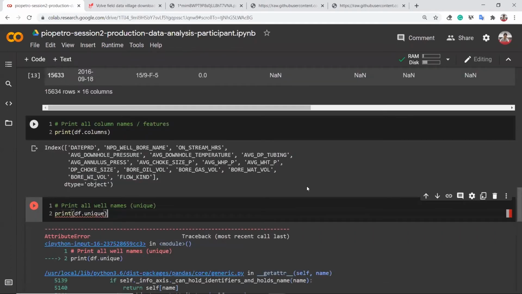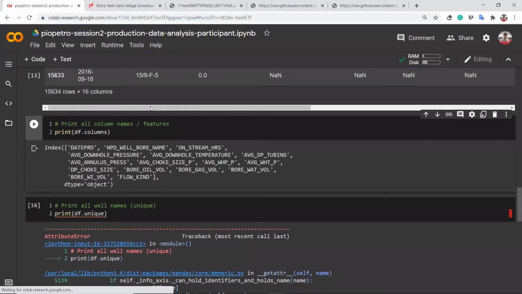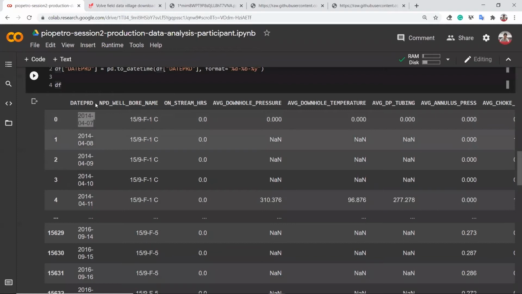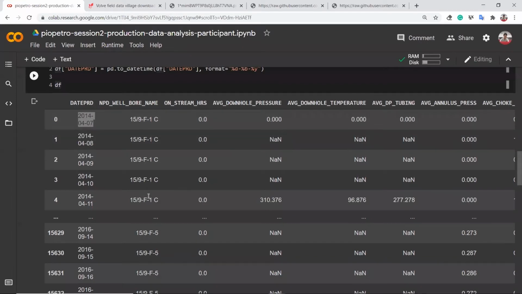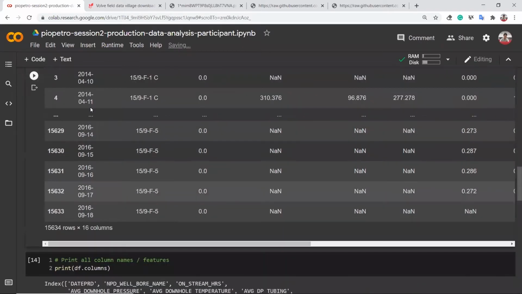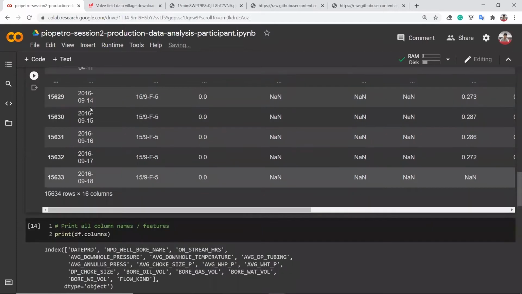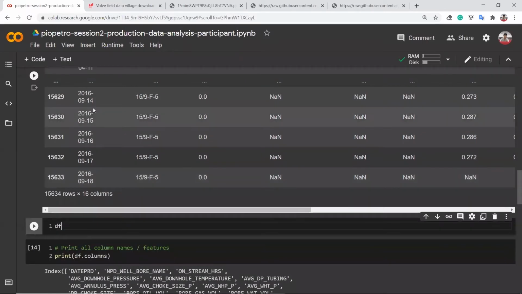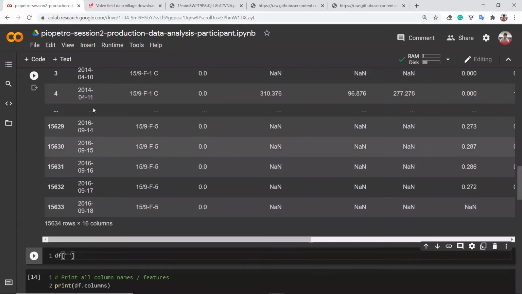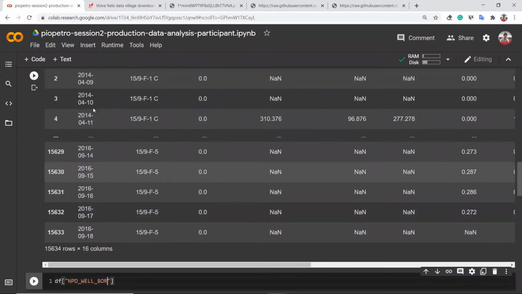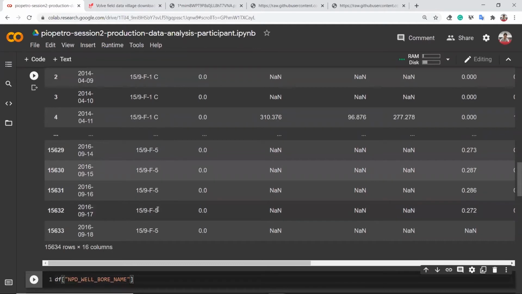Pay attention here: the well names are inside this column. If you want to see the column, this one is the NPD wellbore name. It will print the column.